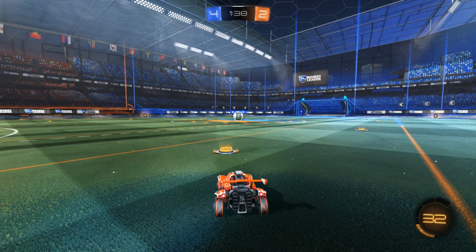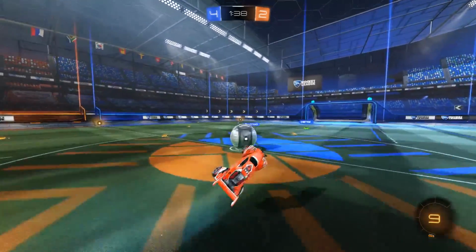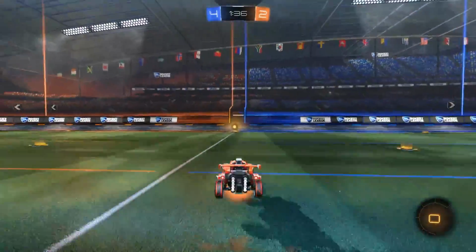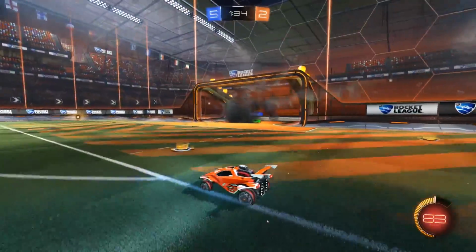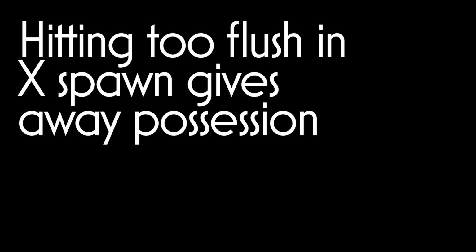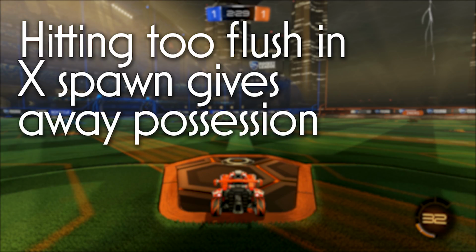Besides missing at the far side of the ball, you also don't want to hit it too flush, and this is why. Sometimes you just get completely countered, bounce off the ball. Again, I really could have looked behind me before turning there, or maybe turned sooner, but my teammate got dribbled. It was definitely my fault for killing the ball.